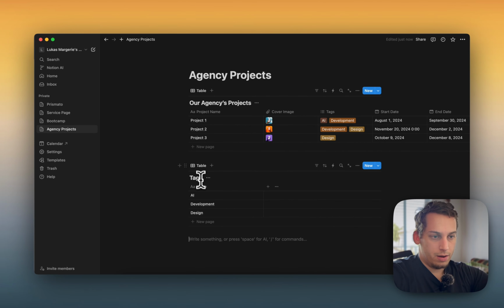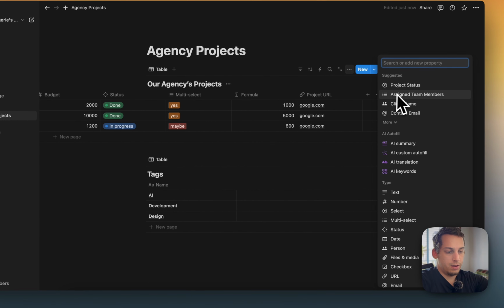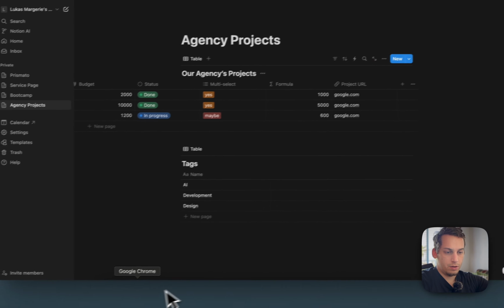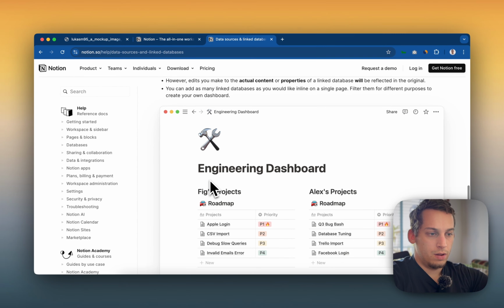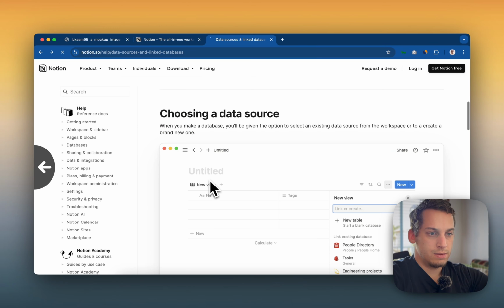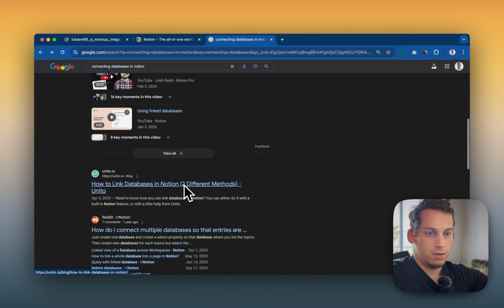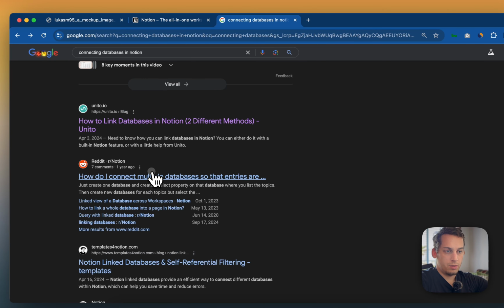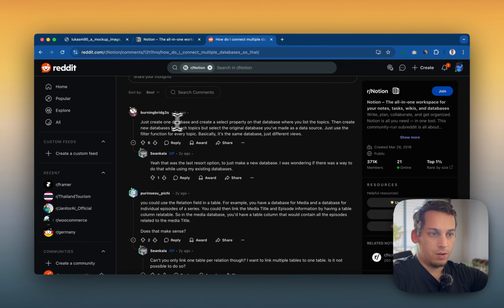So that's a good question of how to put this in here. How can I do that? How can I link a data? Can I do that here, linked? No, it's a good question. How do I connect multiple databases so that entries are shared and synced? And create a select property on that database where you list the topics.